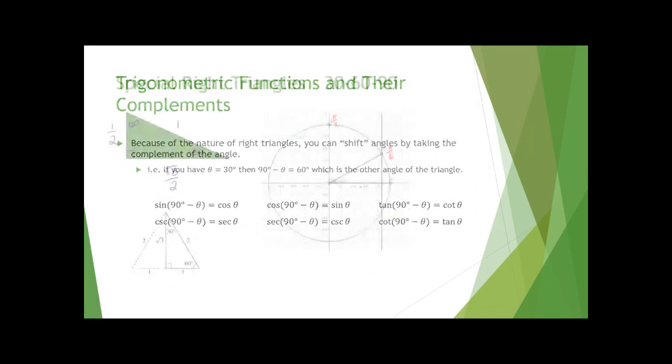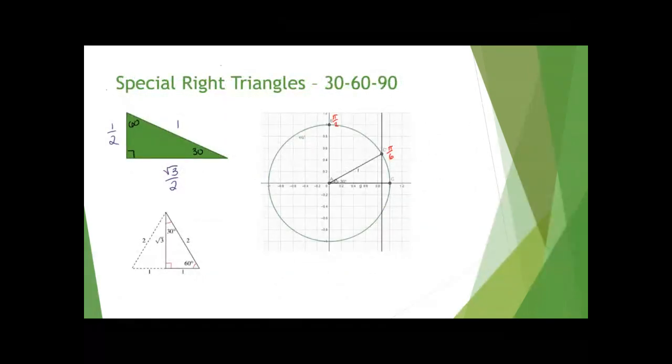Next, 30, 60, 90. So we have a 30, 60, 90 triangle, and that looks a little thinner. You can see on the bottom left that's where it comes from. If you had a triangle with two sides of 2, and all sides equal, so it's equilateral, take it in half. That's how you can determine the angles. If you're using a radius of 1, then you've got 1/2 as one of the sides and square root of 3 over 2 is the other one, depending on if you're looking at the 60-degree angle or the 30-degree angle.